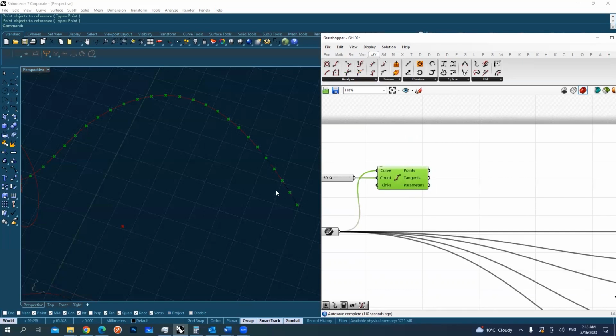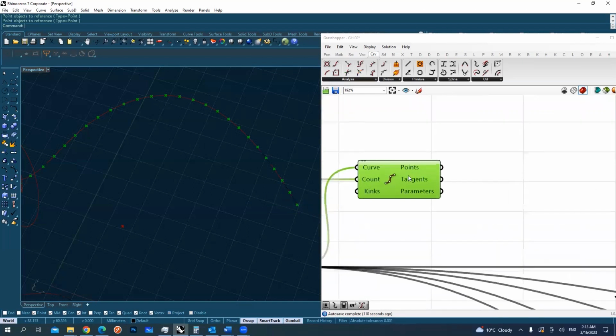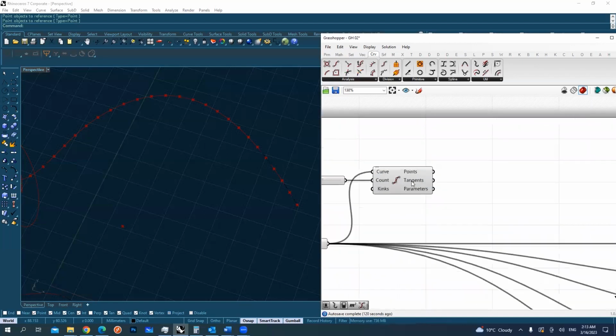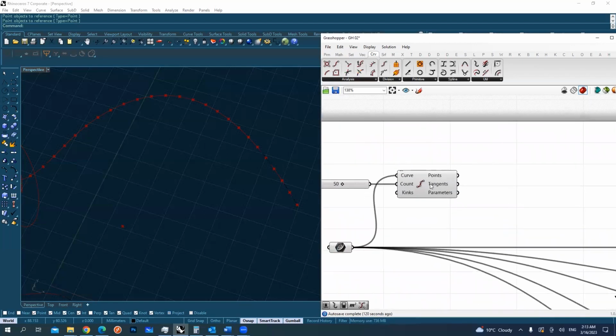It didn't create the line segments, because if I check the output now, I don't have anything like line segments. To create those line segments, I will use this shatter. This shatter is asking me for the curve.